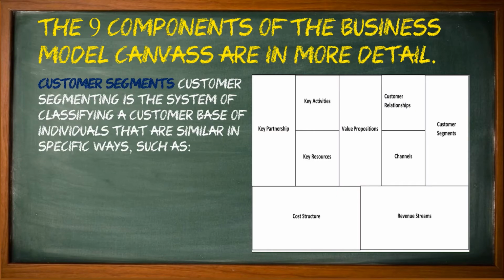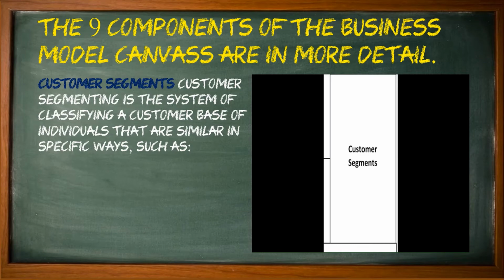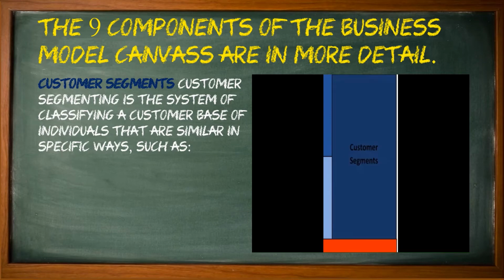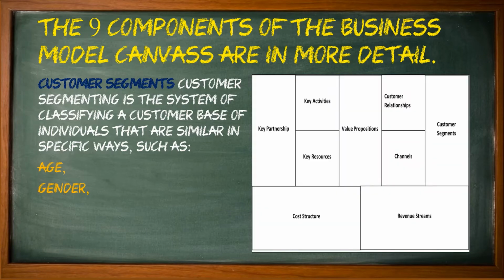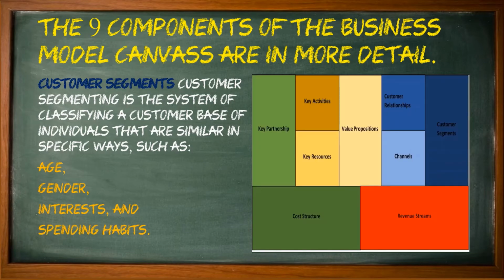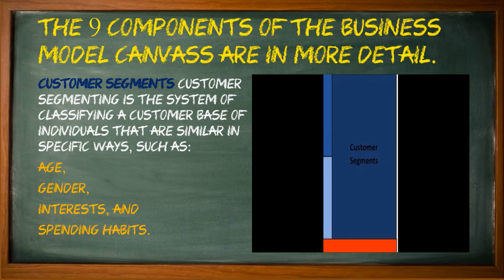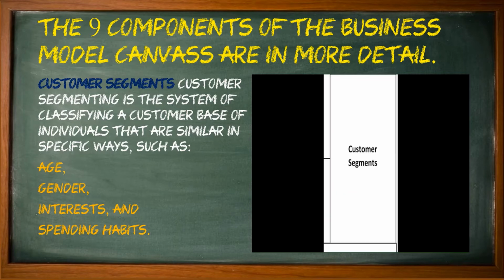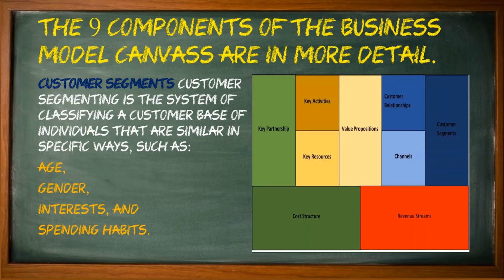Customer segmenting is the system of classifying a customer base of individuals that are similar in specific ways, such as age, gender, interests, and spending habits. Things to consider when determining your customer segments. Who are we solving the problem for? Who are the people that will value my value proposition?